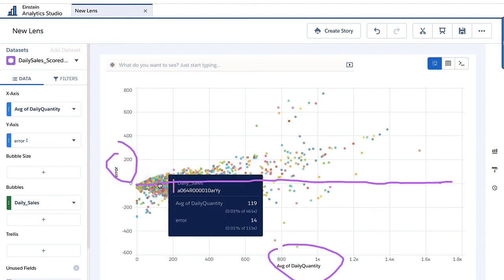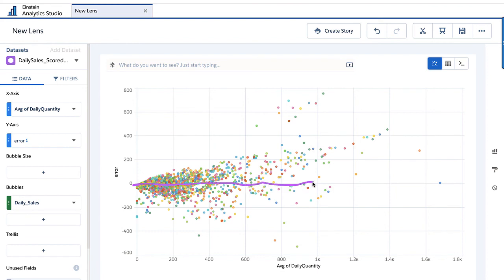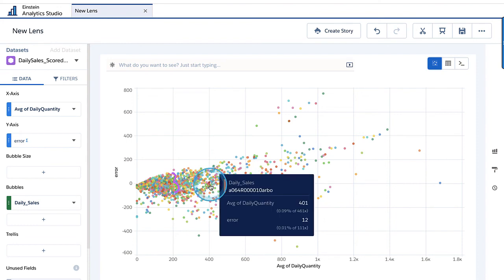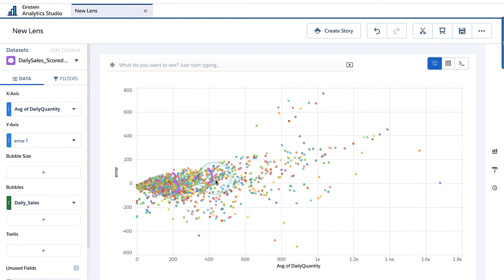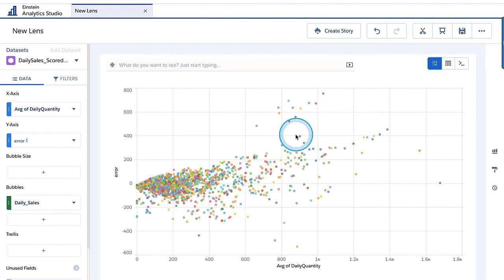So you don't want to be too much above or below the actual value, which relates to MAE. Again, this is one way I explained it in the model metrics. Simply, your MAE is going to give you the spread. How far are you from the actual? And typically you want that little shape that looks like a cone. The reason is, from a proportional perspective, for a 200, if you're above by 20 and below by 20, that's 10%. So for a 400, I expect you to be above by 40 and below by 40 and so forth, right? And again, I can see that there's something going on for the large daily quantities that needs some revisiting of the model metrics and so forth.